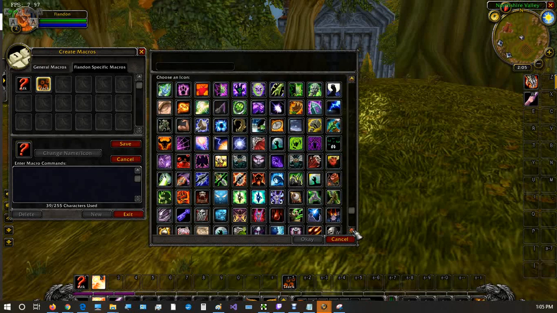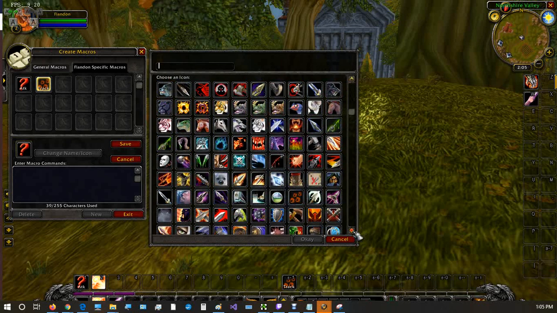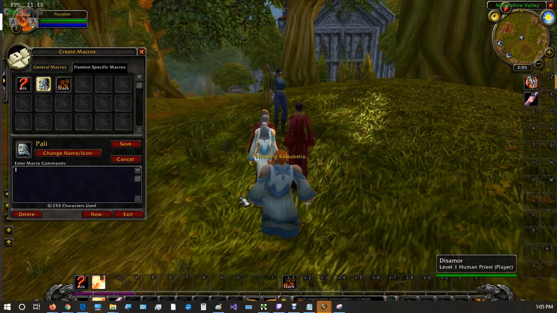Kind of weird here. Let's see. Is there something else, maybe the hammer? Let me go back to the top and see if I can find the Seal of Righteousness hammer. That would be a decent icon. There's the Seal of Righteousness hammer. So I'm just going to say PALI for the paladin. And this is /target. Now let me paste this in and see what I got.